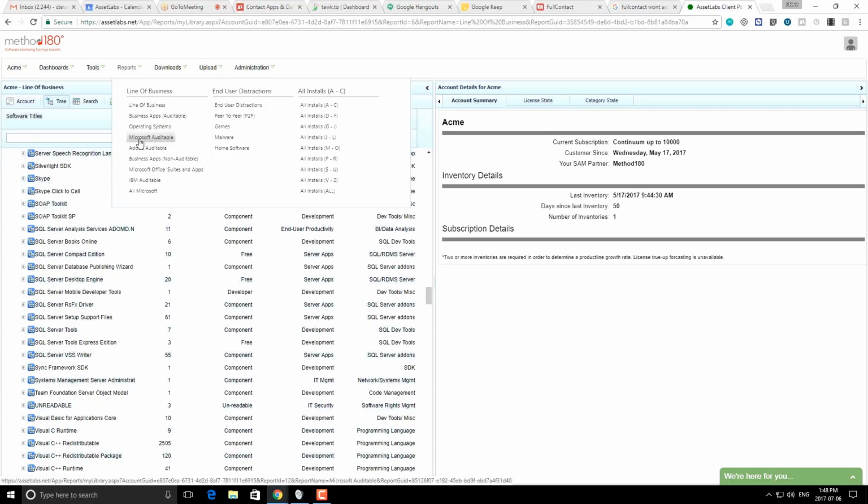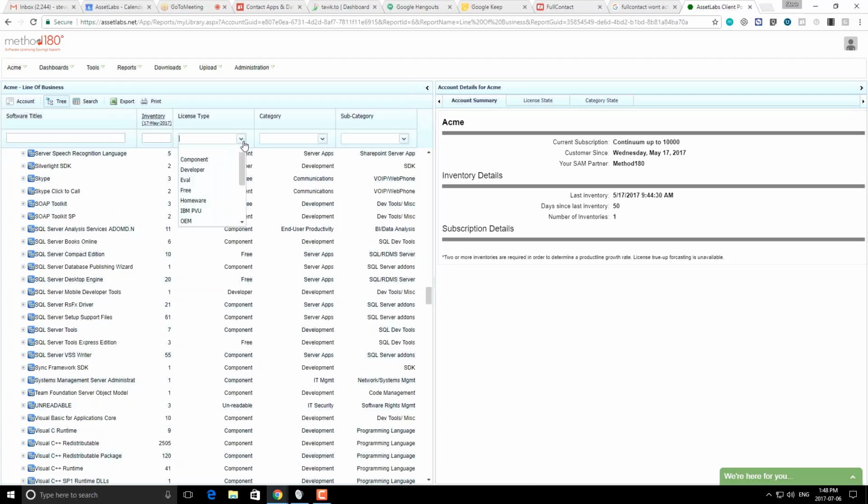Now I'm just going to take you up to the top step here. Now of those business applications, I just want to see what is auditable. So I'm just going to click on Microsoft Auditable. And what this report does is that we're not going to see the list of other vendors anymore. We're just going to see Microsoft. And we're just going to see the software titles in which, let me just go back here, the license type is auditable, which means that it's either a server license, a single license, a volume license, or otherwise. It's a collection of license types.